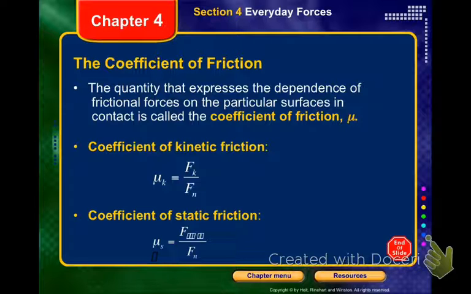And then for static friction, what do you think that term is supposed to be that's in the numerator? Okay. Does it show up on y'all's? Yeah. Okay, good. So that's really supposed to be f of x max. And again, that's going to be right before your object starts moving. And again, it is over the normal force. Normal forces are perpendicular to your surface.